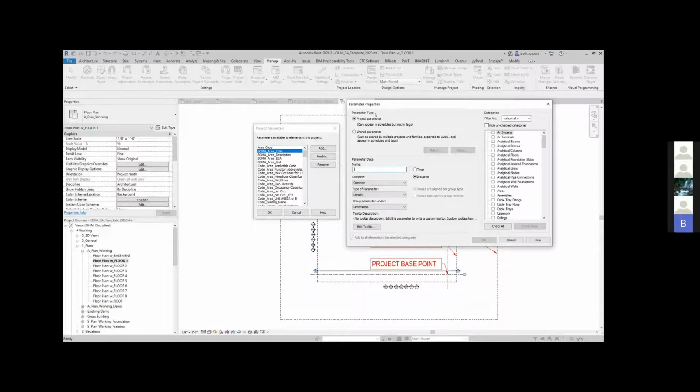But if you're just creating a project parameter flat out, it's something that you can schedule, but obviously it says here, not in tags. You can't use a tag to show what that parameter says, but it's something you can show in schedules.